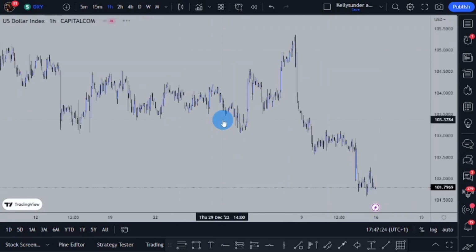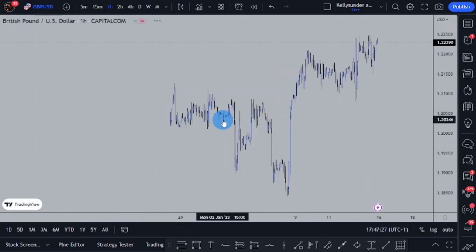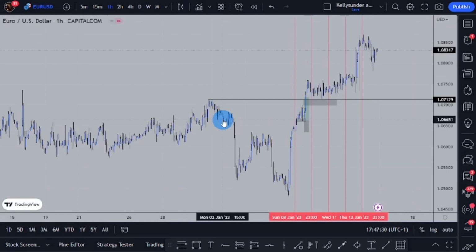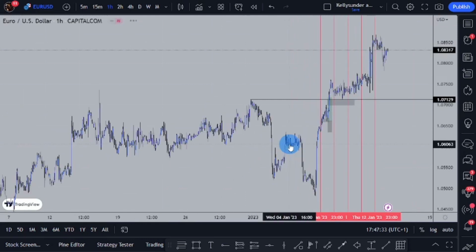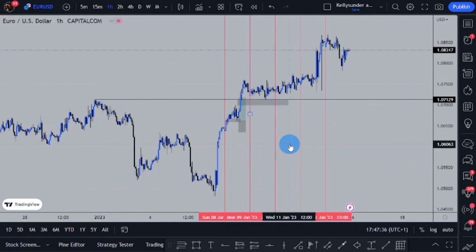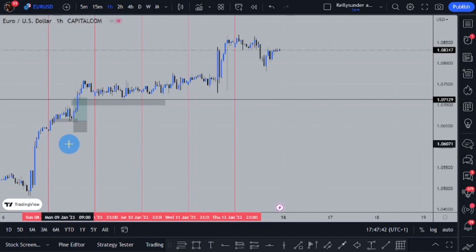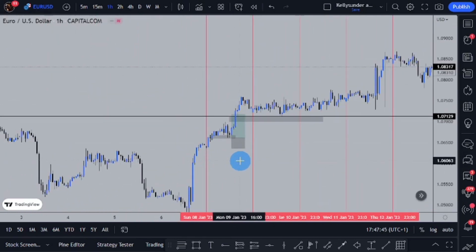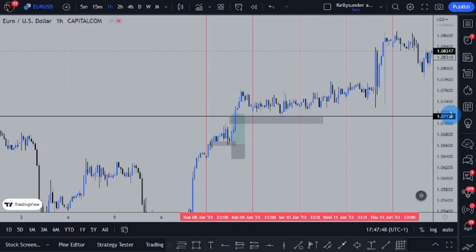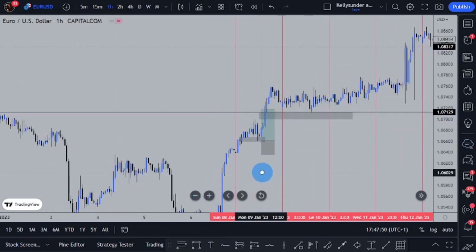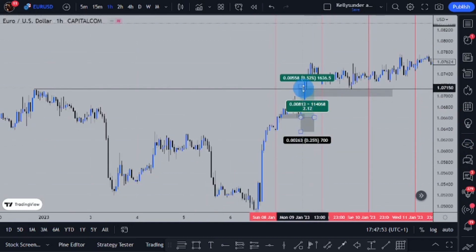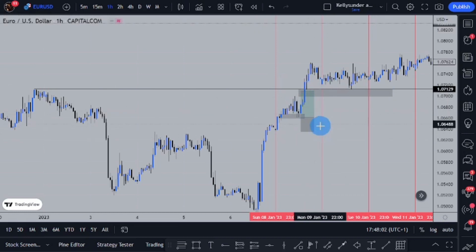Okay, I guess we have lost our Euro USD chart. Okay, we are back. So I'm just showing you the importance of doing backtesting. This was Monday, using your 25 pip stop, putting your stop loss at the low of the day. Remember, your daily buyer should also be bullish here. You should be bullish, and you're targeting that high we just marked out, from here to here, around 50 pips. So assuming you are paying attention, you would have risked 25 to get 50. That is 1:2. This would have been how you would have taken advantage of Monday's price action.